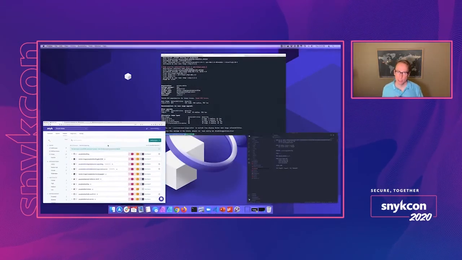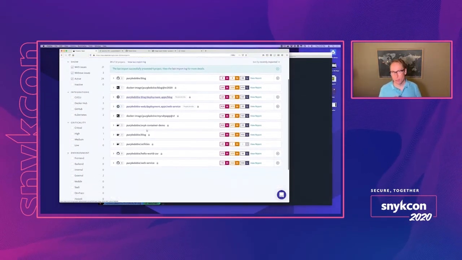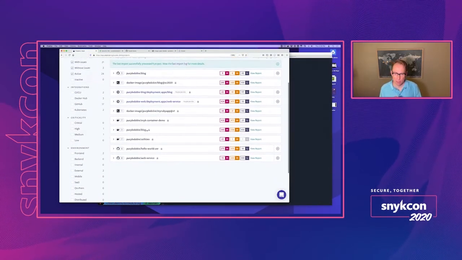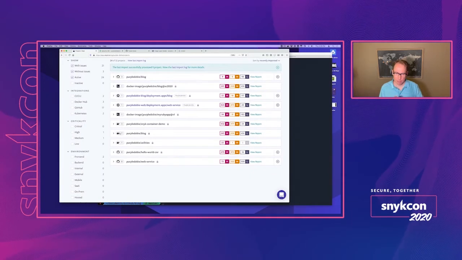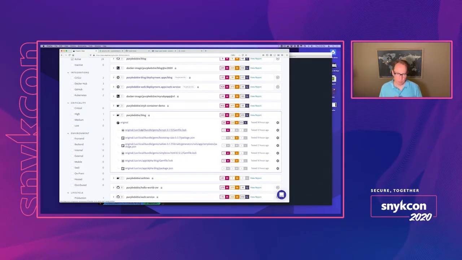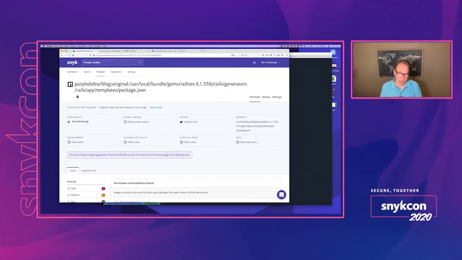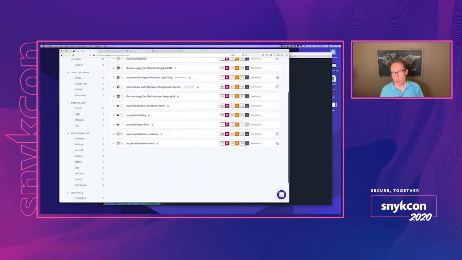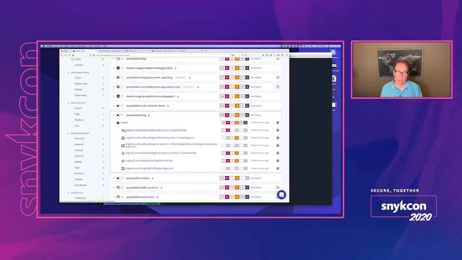There's one use case I do want to point out though, which is what do you do if you don't have the source code, right? And you can't really use Snyk open source to fix the images yourself. So I do want to show you that real quick. You may get a container. Let's say, for instance, you have a third party you've outsourced some code work to, and they are giving you just a container back as their output. We can scan that container and detect the code inside of it. So we can look for those application vulnerabilities inside the container.